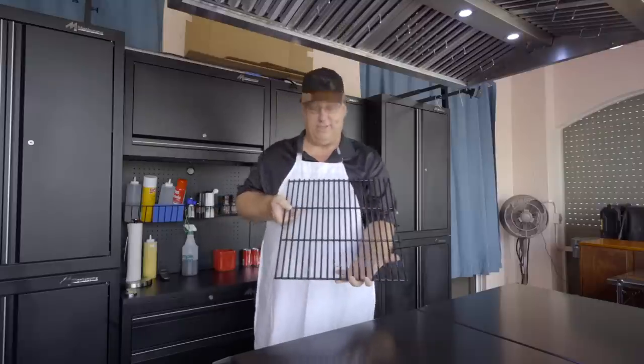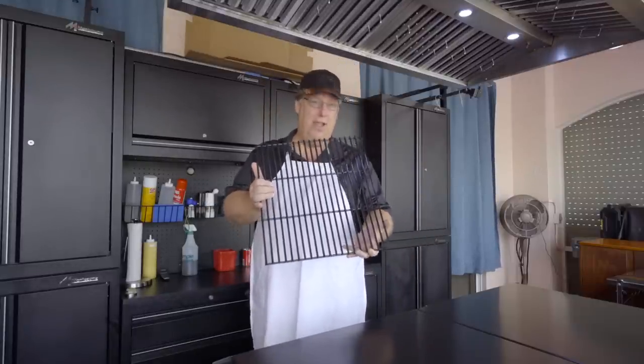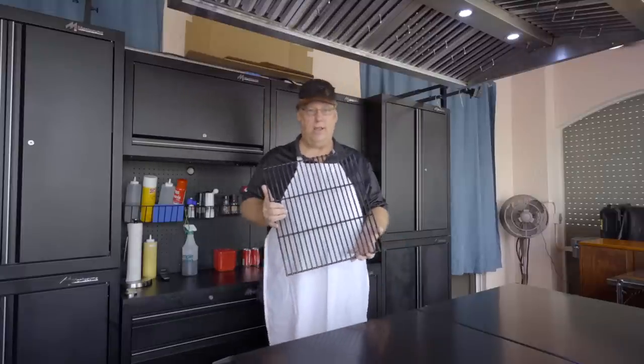A typical grill will have grates, and you cannot cook fried rice. You could not cook shrimp or scrambled eggs or anything like that. I could keep going on and on.